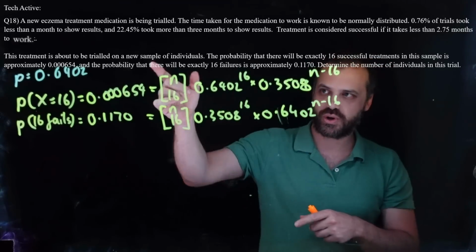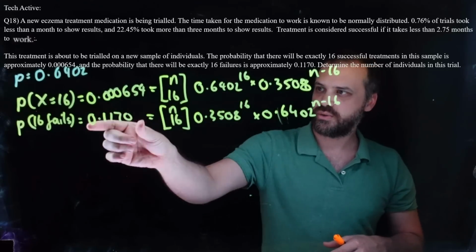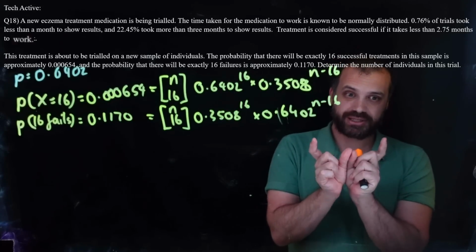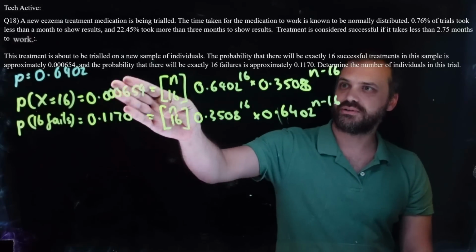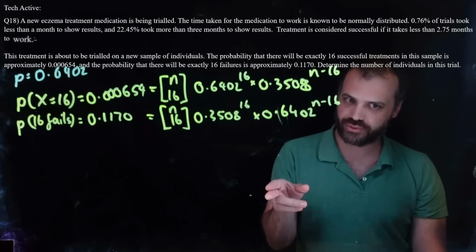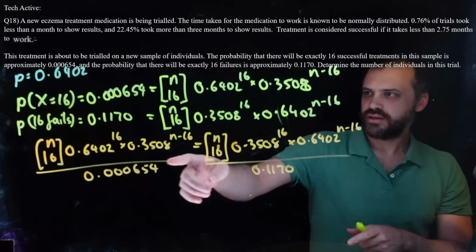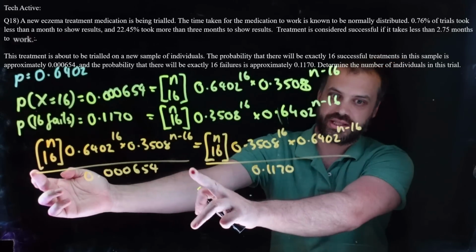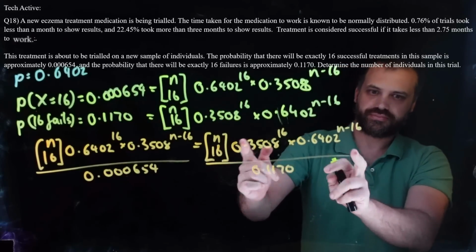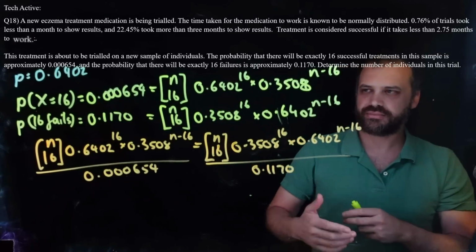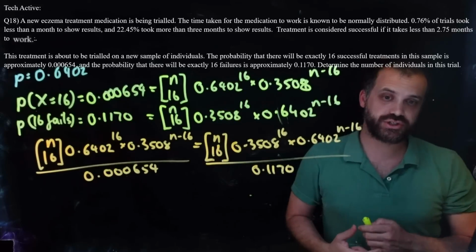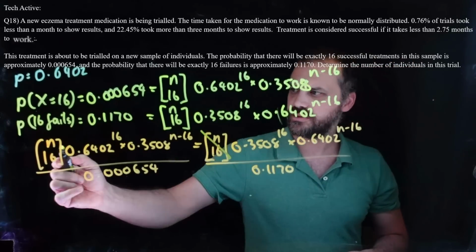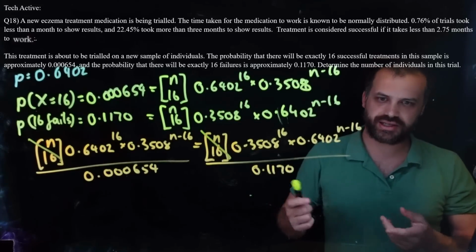So I'll have two equations. 1 is equal to this divided by that number, and 1 is equal to this divided by that number. If I have two equations equal to 1, that means the two must be equal to each other, which means that I can combine these two equations into the following equation. Ta-da! This portion here is just this equation divided by that, that's equal to 1. This is also equal to 1. I've set them equal to each other because these n choose 16s cause massive issues. But making them equal to each other means that I can do this. Done. And those n choose 16s just vanish.